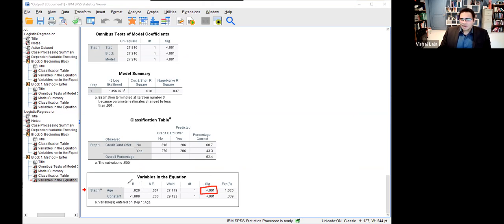Now comes the tricky part. Interpreting the sensitivity of the outcome variable to age is the tricky part. To do so, remember, we have to change units. Our outcome variable is in log units. On the left side, the outcome variable, we transform by doing natural log of p divided by 1 minus p. So we need to undo that. In other words, our data is in log units. We need to change that.